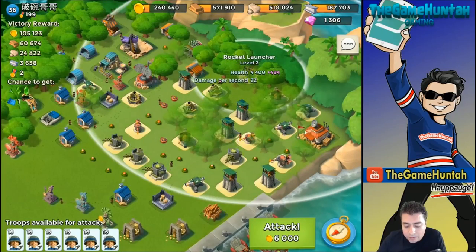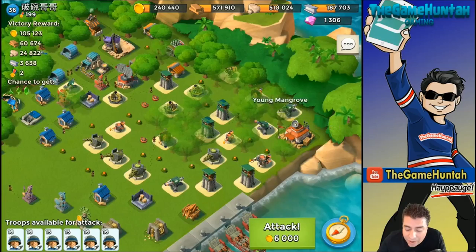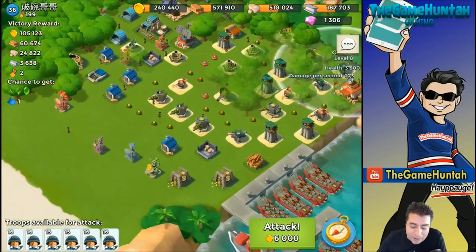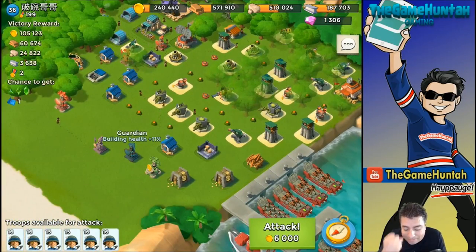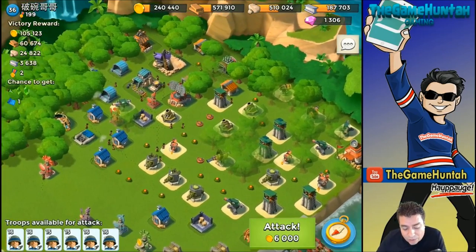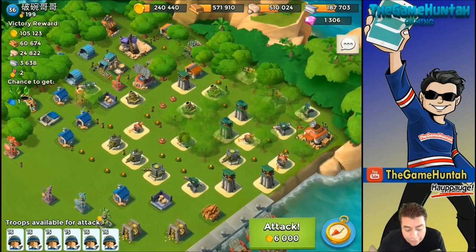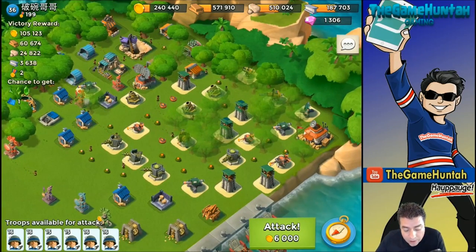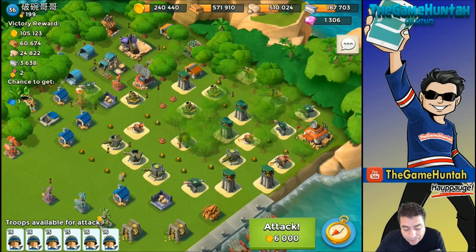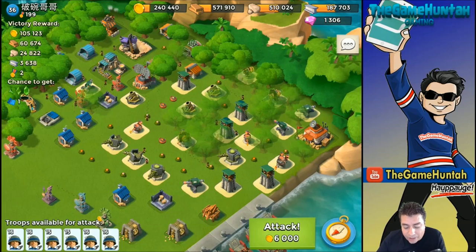Level 2. Oh no, you got health. Why do people use those stones? Oh, okay. People are using those fancy stones. I don't like those stones. Too defensive. I mean, we can get some crazy amount of.